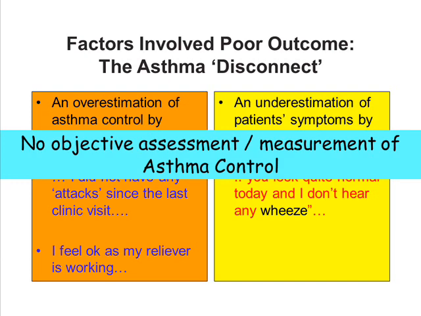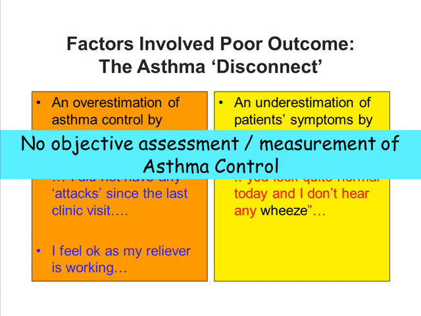And on our part, an underestimation of patients' symptoms. That means we underestimate the symptoms. When we examine them, "Oh, you look quite normal today. I don't hear any wheeze, so you must be okay." So it appears that the two parties are trying to collude and come together and say that the patient is okay. But the problem with this is that there's no objective assessment of that.